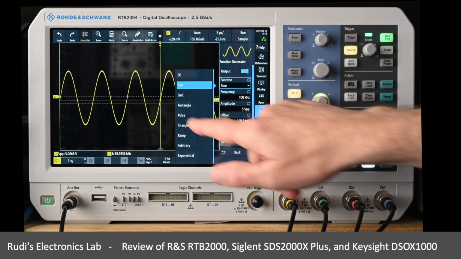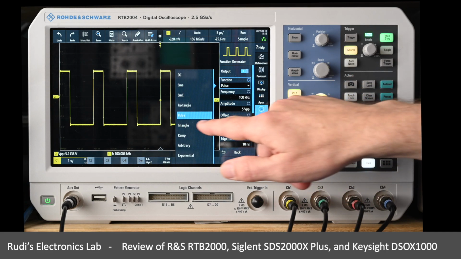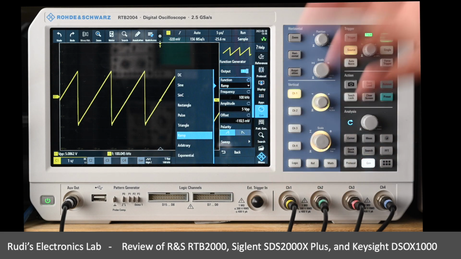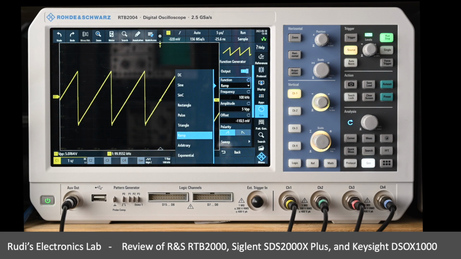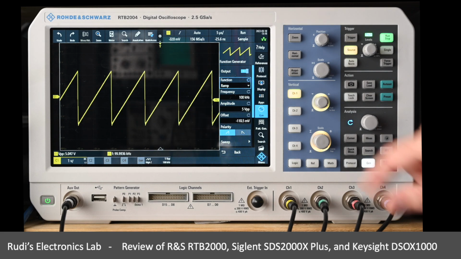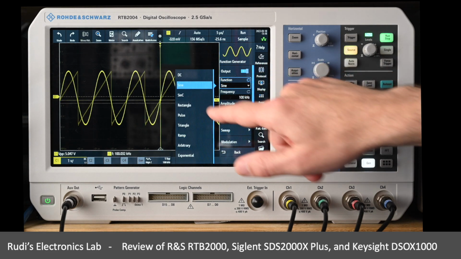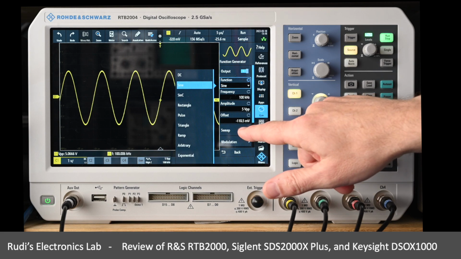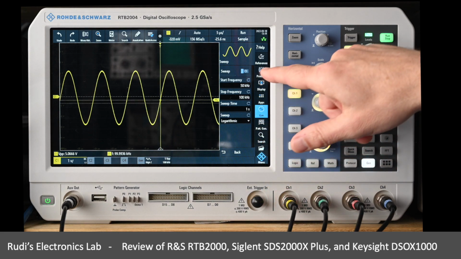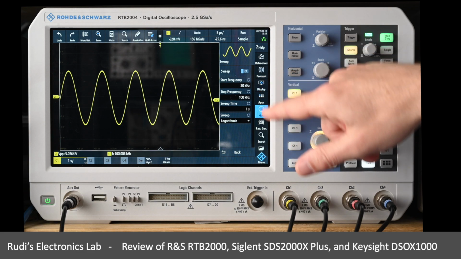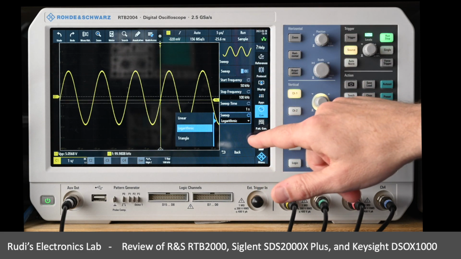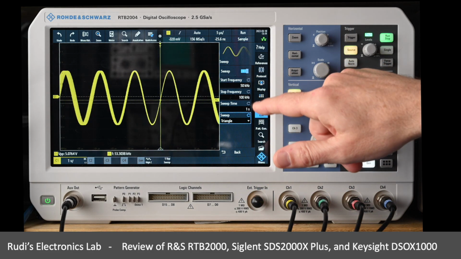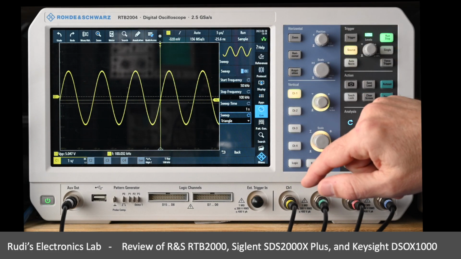If I go to pulse, I get duty cycle and edge time. If I go to ramp, I can set polarity and a couple of other things. You can look at the overview documents which I'm sharing, where you can find all the details about this. But there's a fair amount of flexibility when it comes to settings here. As indicated, there's also a sweep option. In terms of sweeping, we can set start frequency, stop frequency, and sweep time, and we can also choose whether the sweep is linear, logarithmic, or triangle in shape. So all these types of functions, as you see here, work fairly easily.